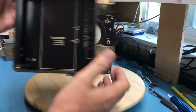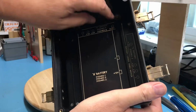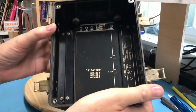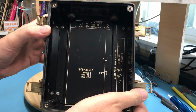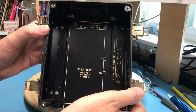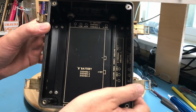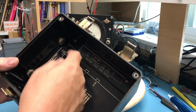Take a look in the back. B battery. I don't know if the batteries are captive underneath those. C battery. It's got a couple of part numbers. Ground, +3, +6, and +12 volts. Battery cable through notch.